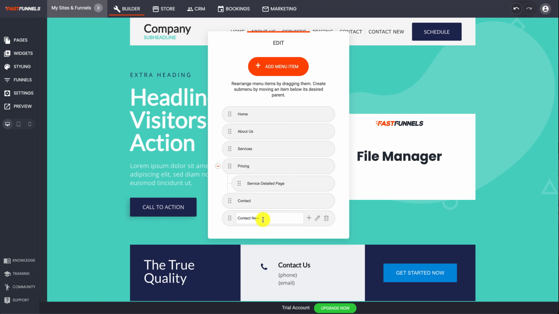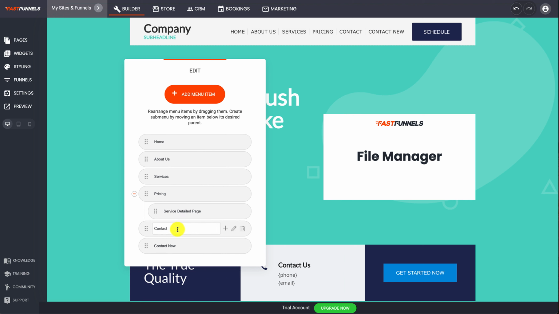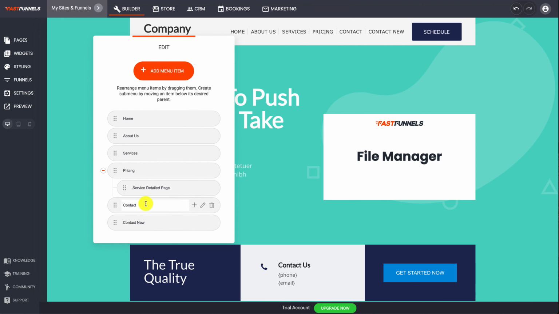That's just changed what it comes up as in the navigation, regardless of the page name or anything else. If you want to add a big menu, this is called a mega menu. So first of all, you can do it this way, where you're just taking an item and putting it underneath, and we can carry on doing that. But we can only go one layer deep here. So one layer of your sub menu.